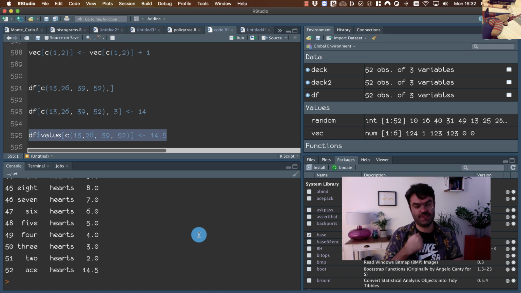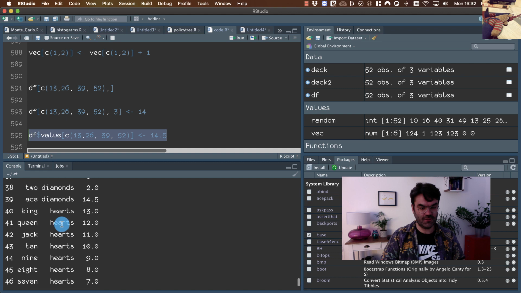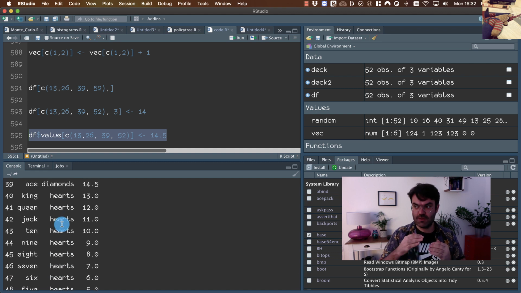But instead of using a data frame explicitly, first we will extract the vector from the data frame, and then we will change the values of those elements of this vector. Okay.